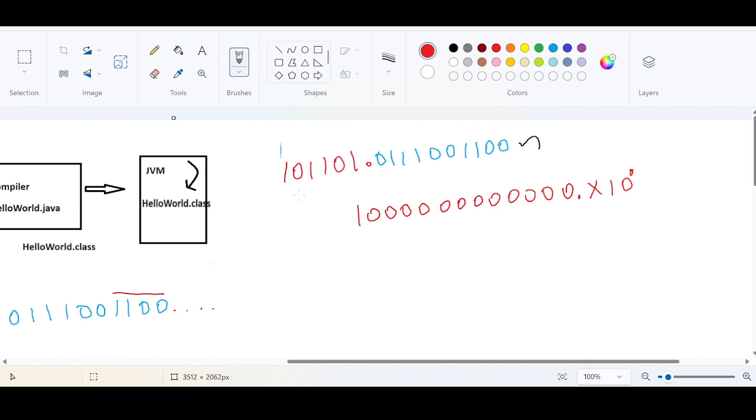This point is not visible, but when you want to include a point, this is where you will include it. If you want to shift this point one position to its left, you will increase this 10 to the power of 0 to 10 to the power of 1. Two positions, 10 to the power of 2. Three positions, 4, 5, 6, 7, 8, 9, 10, 11, 12. So this number can be 1 times 10 to the power of 12. This is very much readable, yes or no?